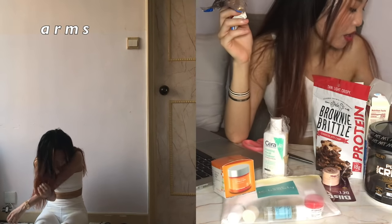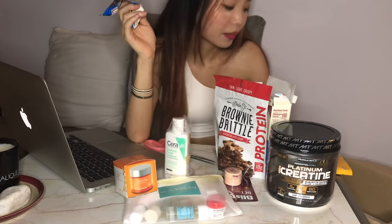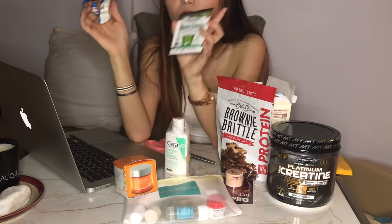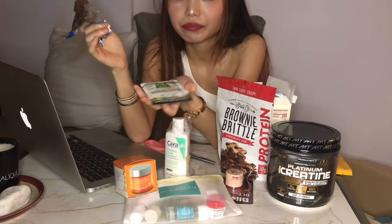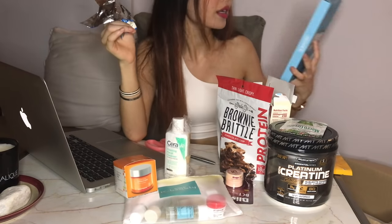Okay, let's see what else is there. I got this for my mom, because her hands are so dry. And I also got this superfood. Well, I think it's probiotics. Probiotics are those microorganisms that you need if you have constipation, or if you are very bloated and you just can't go to the toilet. Now I will order more if that works.